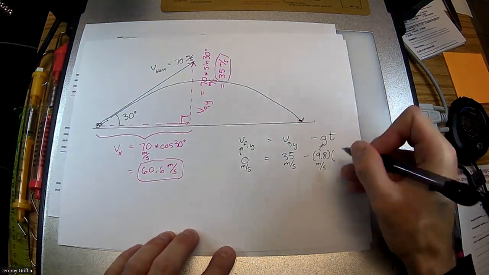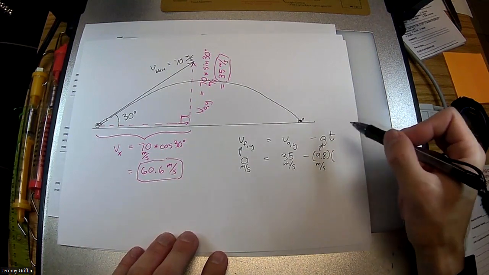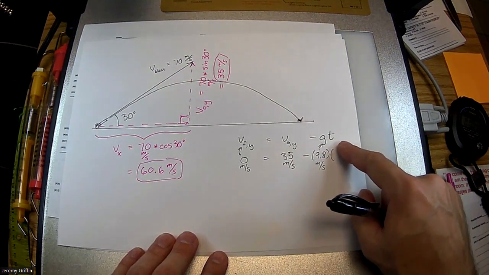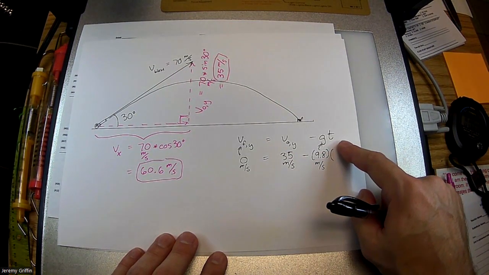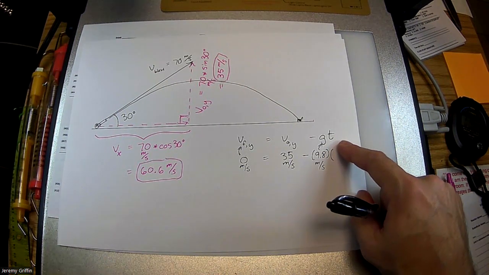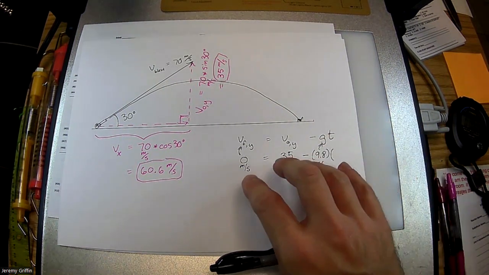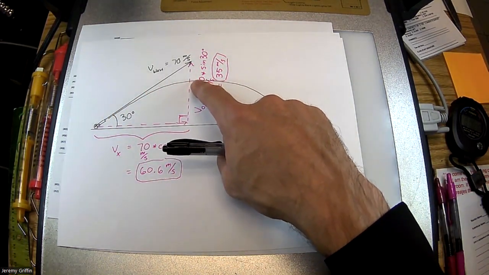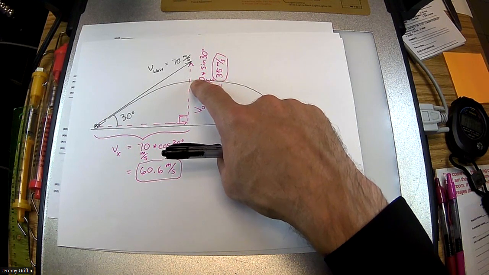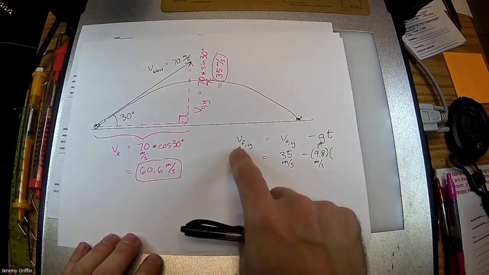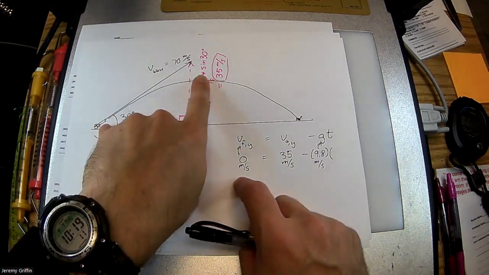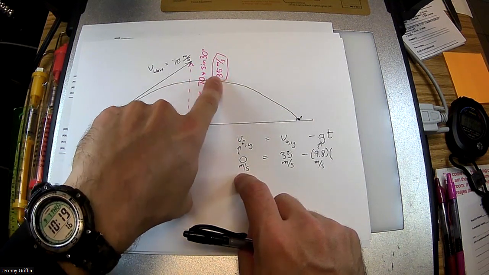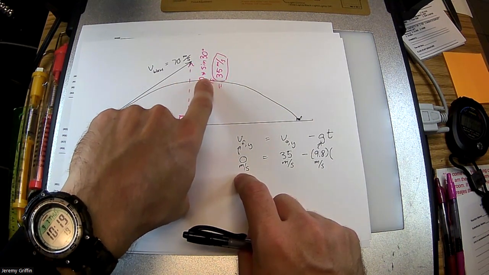And the t, let's see if you guys are following. Does this t represent the total hang time or half the total hang time? Based on the numbers I plugged in so far, how many think this t only represents half the total hang time? It's only going to get me to the very top. Yeah. And how would you know? Because I plugged in 0 meters per second for my final velocity in the vertical direction, and there's only one place that happens: at the very top of this curve. It goes to 0 vertical velocity, right?